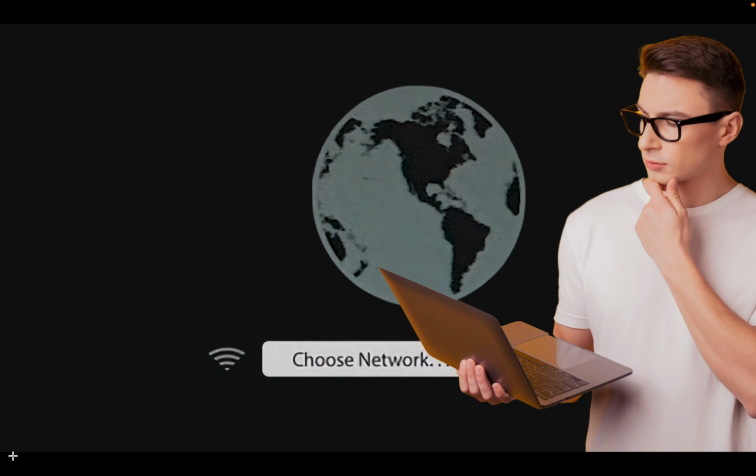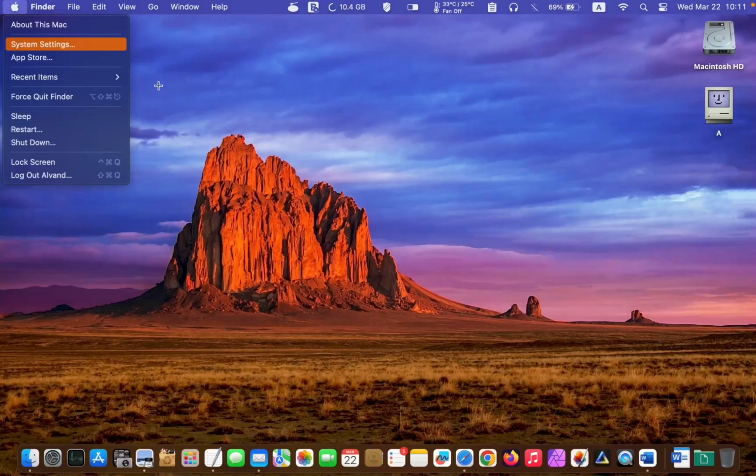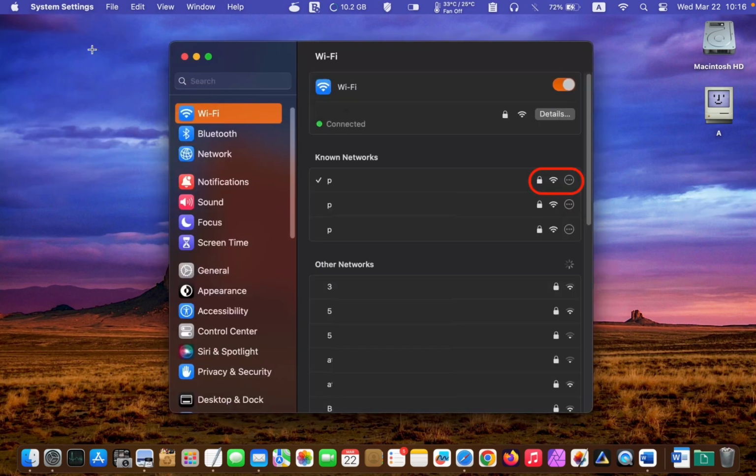a few easy steps. To view your saved Wi-Fi password, click the Apple menu and select System Settings from the drop-down menu. Next, click the Wi-Fi icon in the left sidebar and look for your Wi-Fi name on the right.